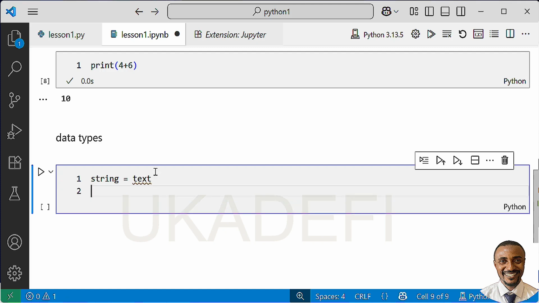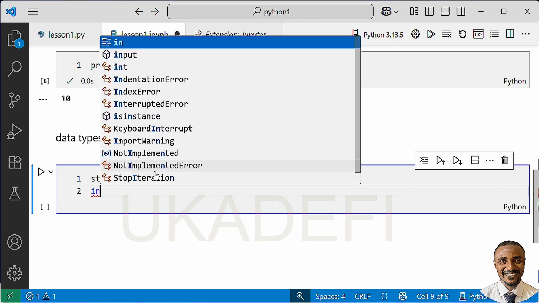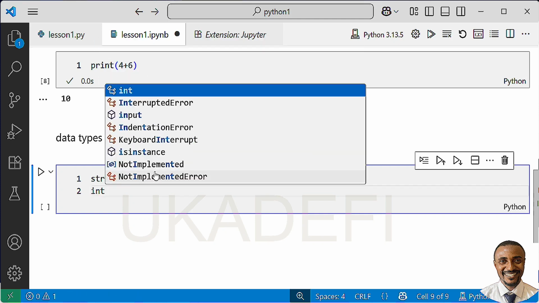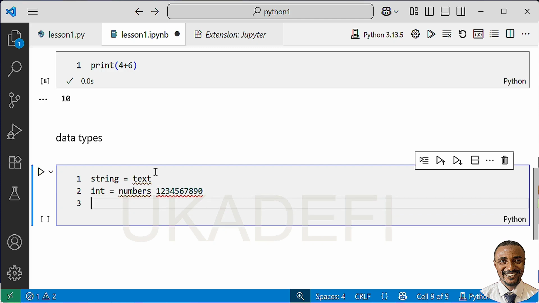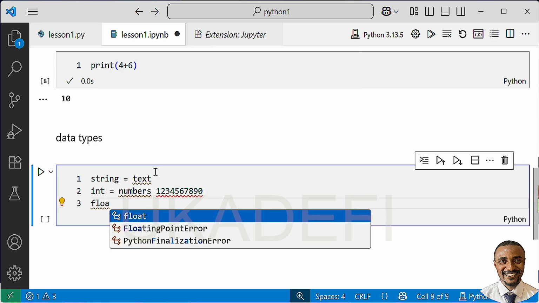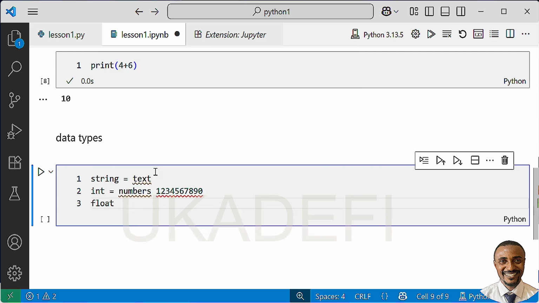So the next character we can use in Python is what is known as integer, int, and this talks about numbers in Python, like numbers 1, 2, 3, 4, 5, 6, 7, 8, 9, and 0. There is another one called float, and this float actually talks about numbers but with decimals, and we can have 5.8, and we can also have 2.0.